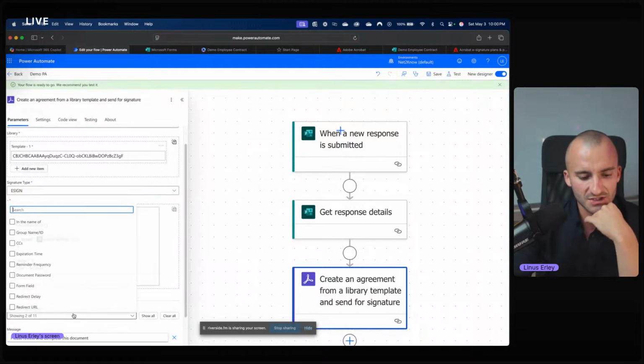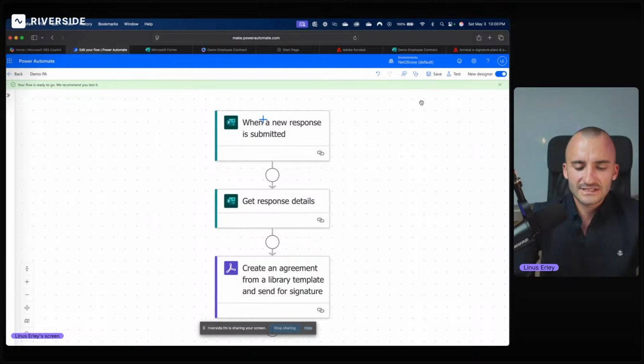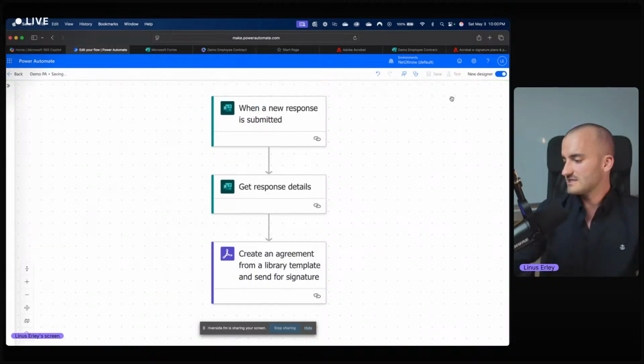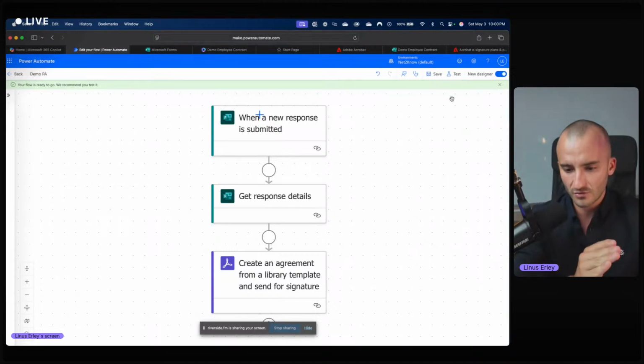One of them we're actually going to touch on later is form field. But for now, we're not going to do it. For now, we want to test this because I want to show you how it actually goes. Oh, we already saved it. Now, what I want to do is submit the same thing that we did before.